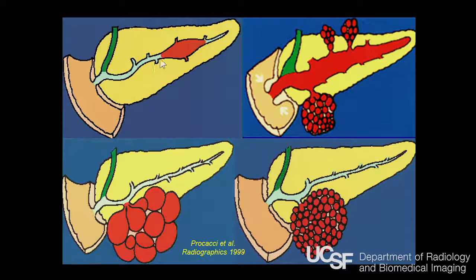This is a patient with what? Just segmental involvement of the main duct, right? So worse prognosis. This patient has the combined ductal type, involvement of the entire main duct, but also these clusters of cysts, so involvement of the branch ducts as well, right? Worse prognosis because the main duct is involved. This simulates the mucinous cystic neoplasm. This simulates the serous adenoma.